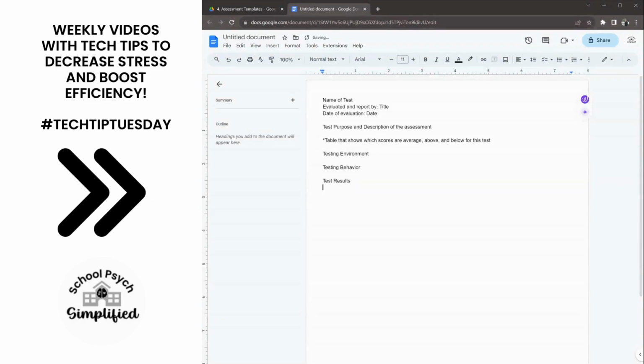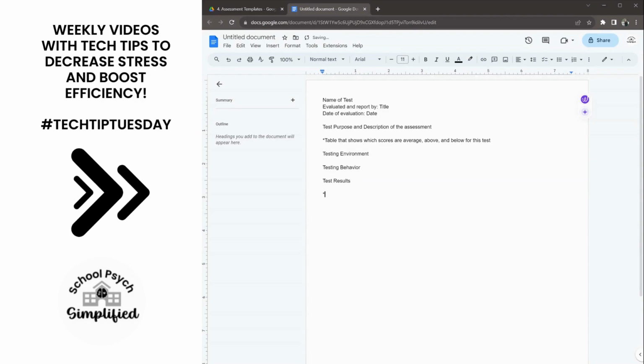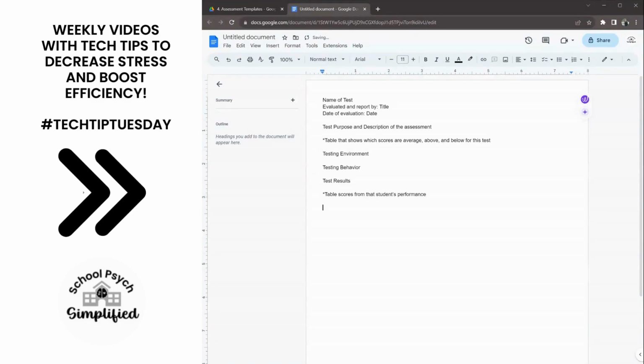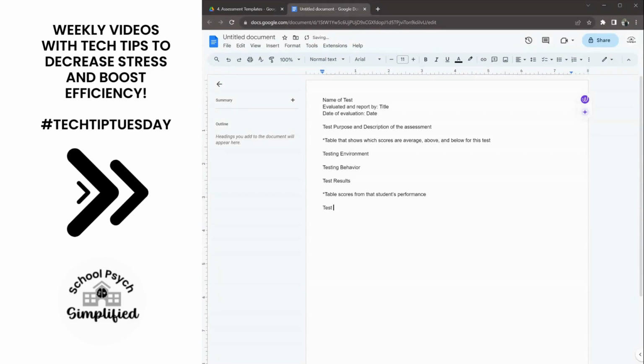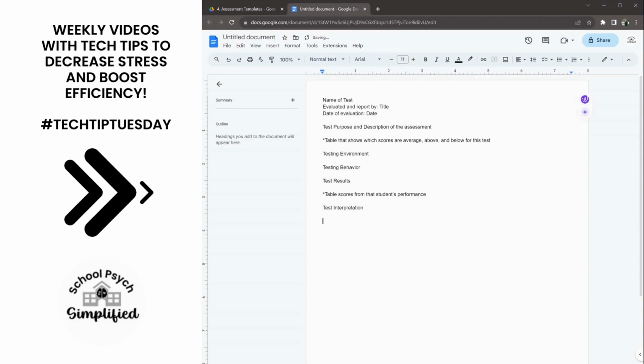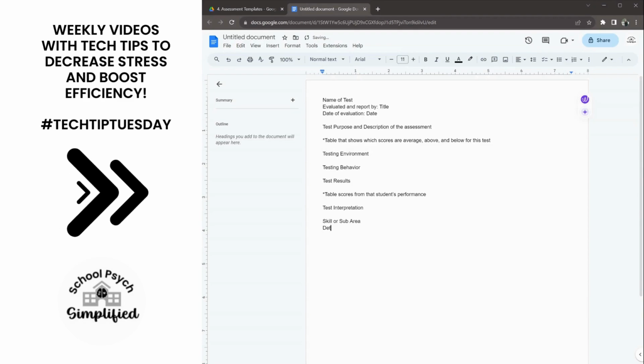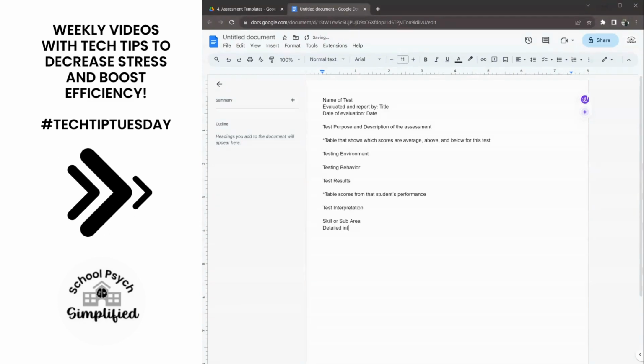And then you might go into your table that has the scores from that student's performance, and then some test interpretation, maybe a name of a particular skill or sub area, and then more detailed interpretation underneath that.